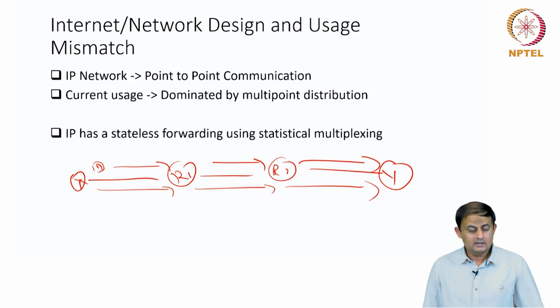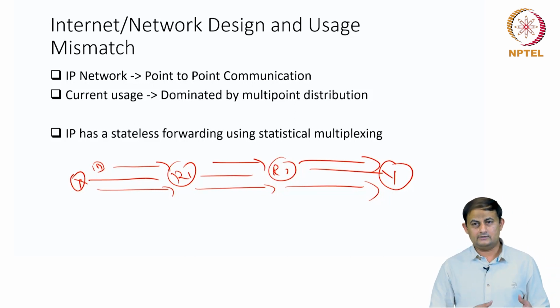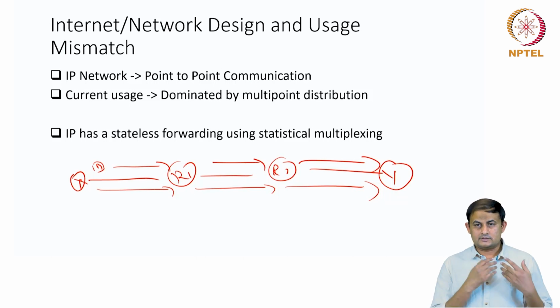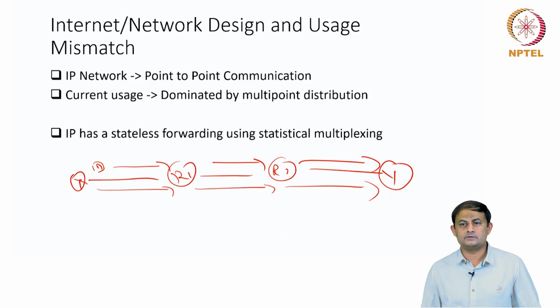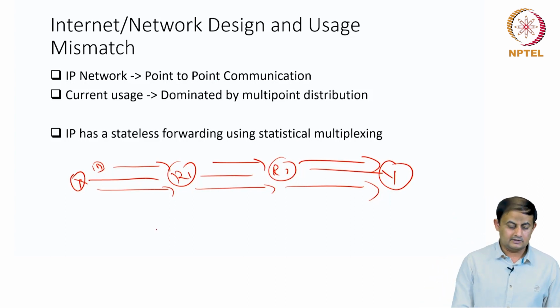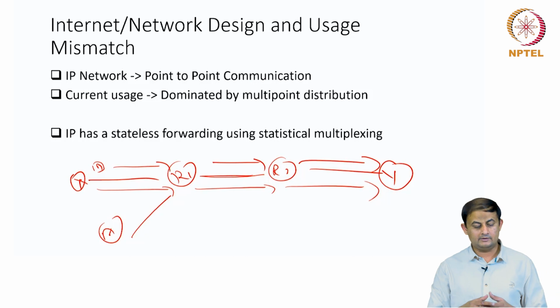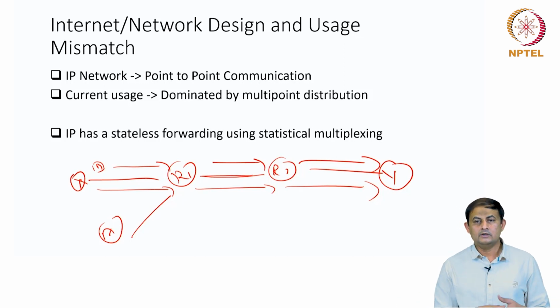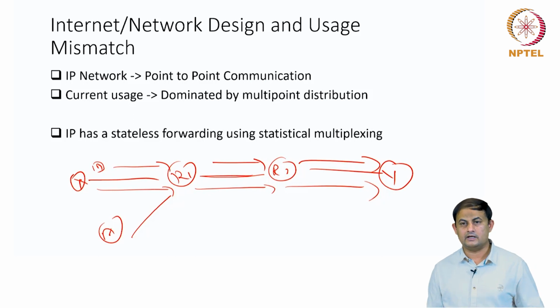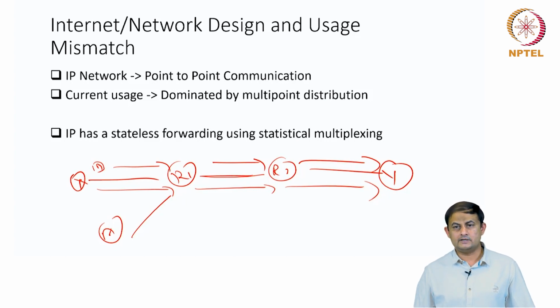We are looking at this from the usage perspective of today's networks, but back then this was the best choice one could have made, and that's how it has been engineered. It is stateless and works in a fashion called statistical multiplexing. If there are multiple senders, X and maybe A also sending, R1 looks at the available bandwidth on which the packet has to be transmitted, and if there is bandwidth available, it will simply transmit without differentiating whether X or A is giving the packets. From R1's perspective, they are the same. As long as there is capacity to transmit, you simply transmit. That's what statistical multiplexing means.